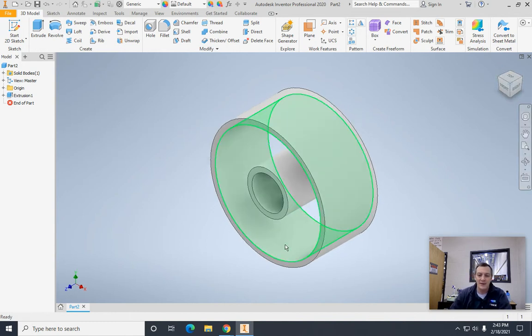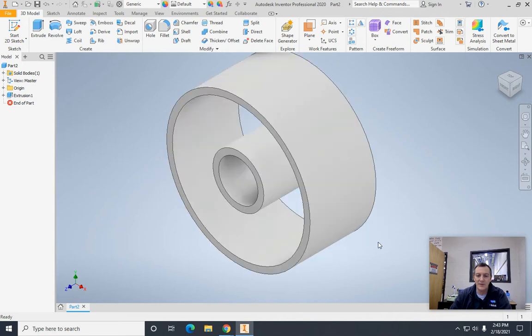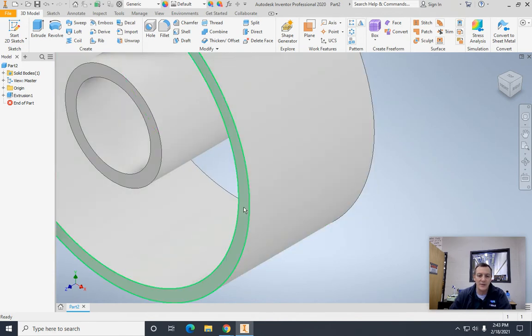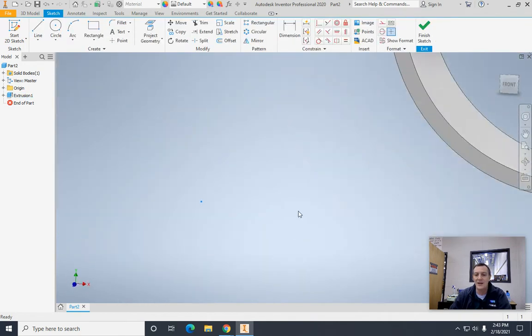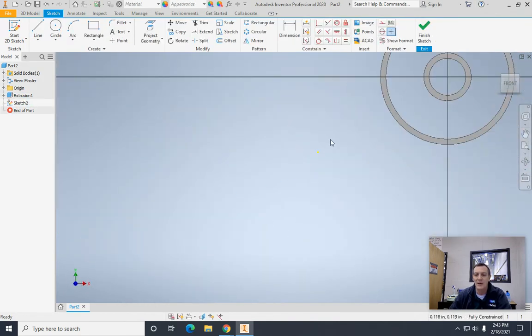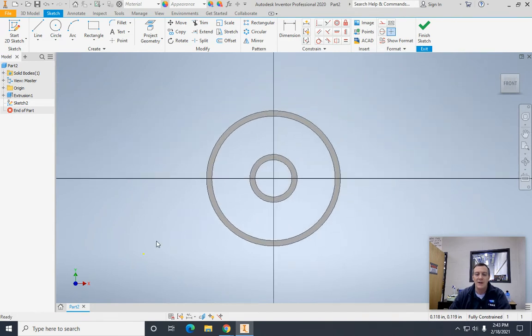And we're going to do that by creating a sketch on this surface. I'll get it a little bit bigger so I can get this surface that I want. Click and create a sketch on that. We will want to get that a little bit smaller. And what we're going to do is we're going to make a circle from that center point.